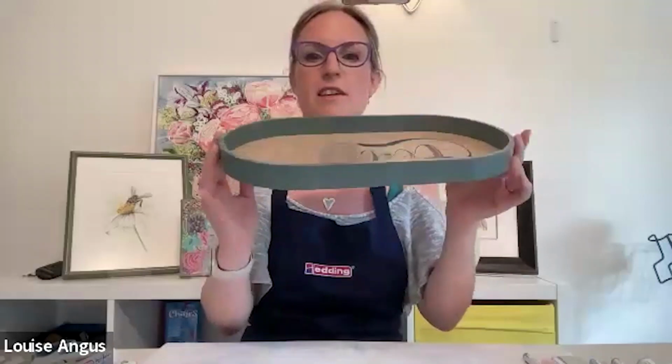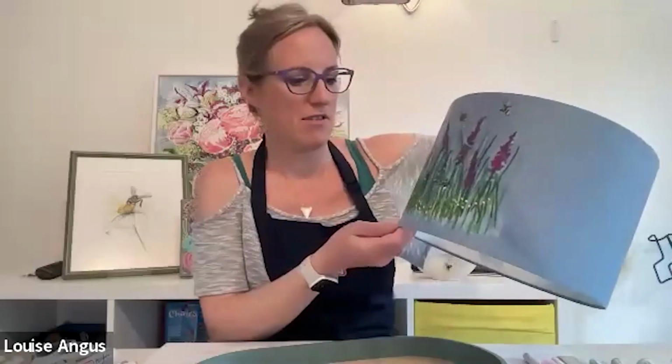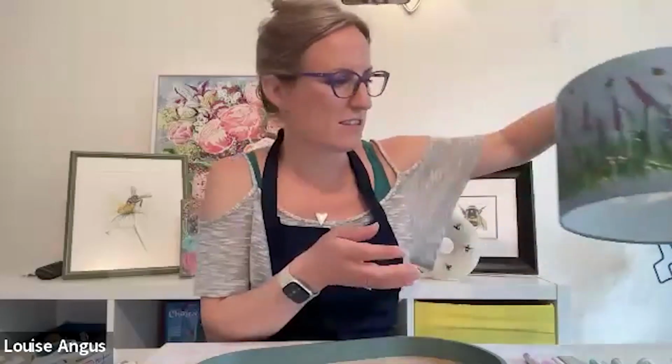For example, I've got this little tray that I've had, and I just thought, do you know what, it's really great for serving tea. I'm going to write tea time on it and embellish it with perhaps any kind of patterns around the sides. So that's half done, so we can continue with that. I also wanted to show you that maybe you've got a lampshade knocking around. This is plain, and then you could turn it into a wild flower scene with bees. So they're very easy to adorn lampshades.